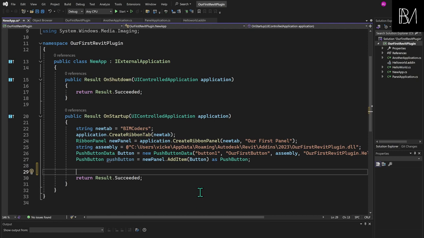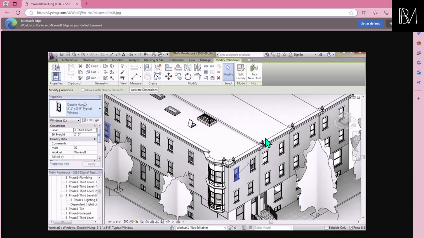Okay, guys, so today we're going to be adding an icon to the button that we made the last time. In Revit, you have these very interesting and colorful icons that let you know which command you're clicking on just before you use them, and that's what we are creating today. You'd notice that there are two kinds. There is this one, which is larger, and there is the smaller one. What we want to do today is create one of the larger ones, and we will do that by accessing the large image property of the push button class.